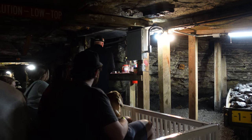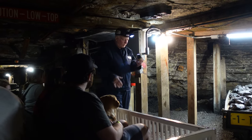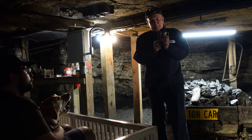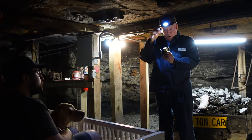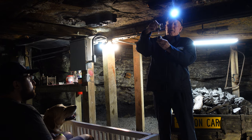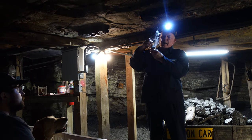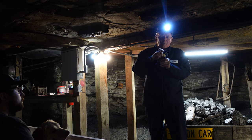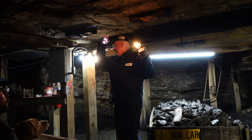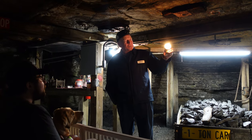A little later on came the era of the carbide light. It works on the chemical carbide. Carbide looks like little pieces of gravel. You drop them down into the bottom of the container, and it has a water reservoir in the top, and you just open up the valve, and you get some water going in. All right, now we're seeing that we've got some gas coming out of there, and we're just going to close this thing. And then if we're lucky, we'll say abracadabra, and all right. That was close. That one worked good. And that's what the miners used.